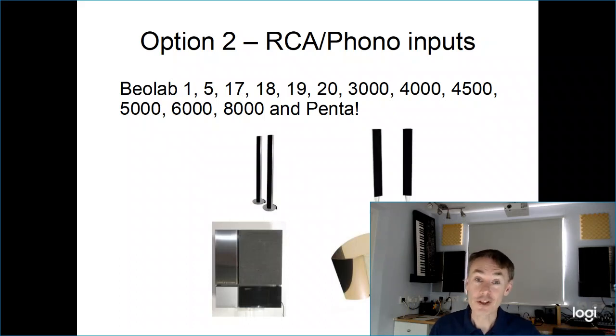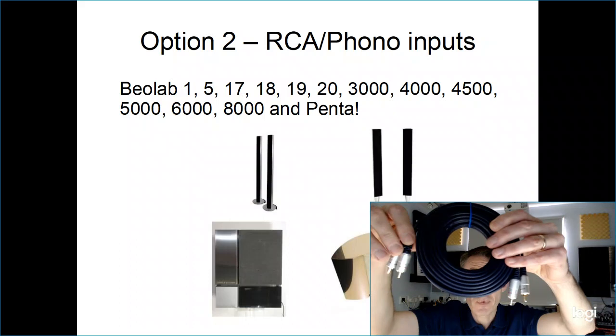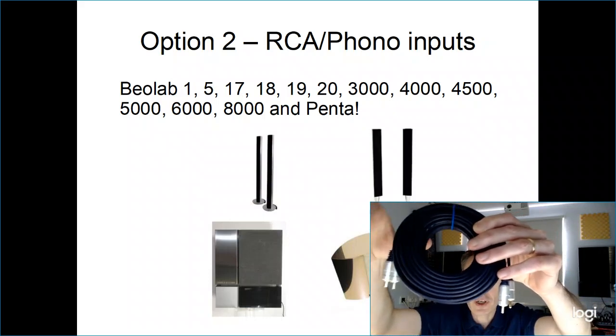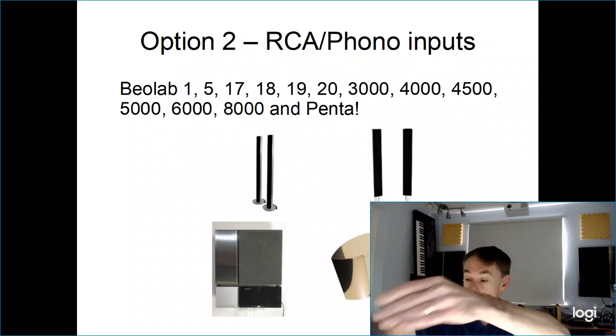Obviously there's a lot of ground covered there, so again, please get in touch if you've got any questions about connecting your speakers. Have a look on the speaker socket panel behind your speakers if you're unsure, but basically for the majority of B&O speakers, what you would use to connect to either the Behringer sound card or an AV receiver with pre-out sockets would be one of these cables with twin phono plugs at both ends. It's fully shielded, and that will connect 2 speakers via their line inputs to the computer or to an AV receiver.